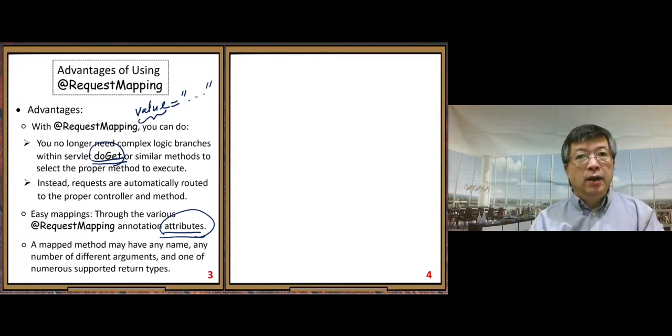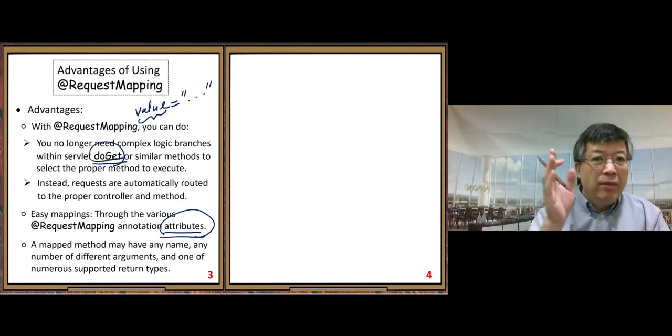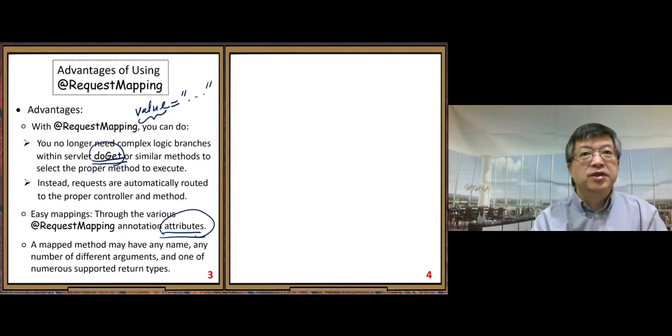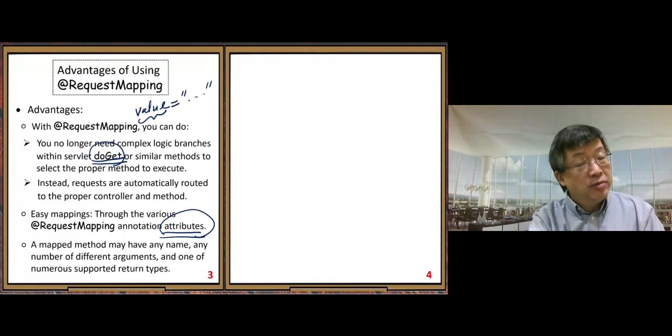A mapped method may have any name, any number of different arguments, and one of the numerous supported return types. So it tells us it's pretty flexible.